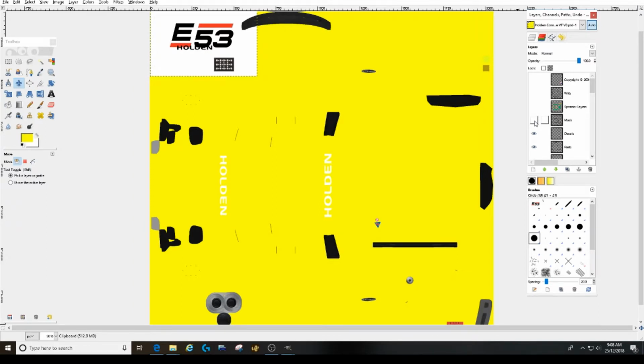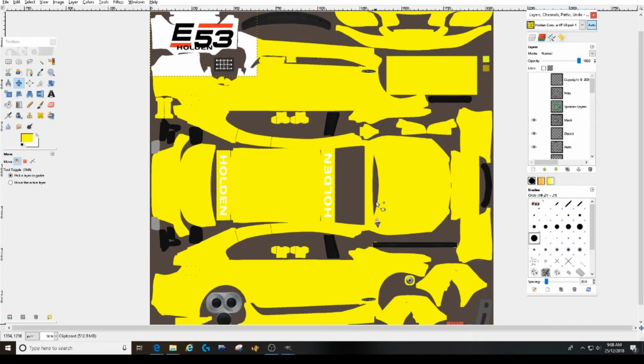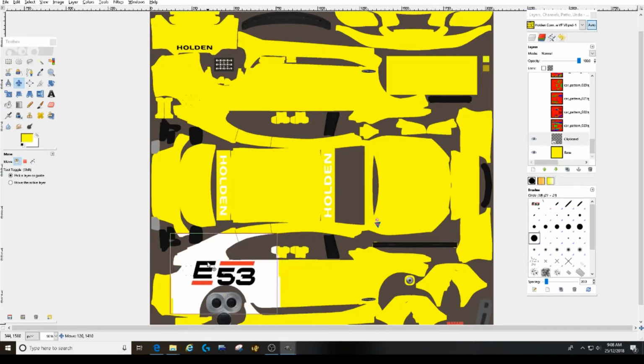that's what you get. Now the game can work completely well with that, but the mask layer helps you identify what's actually going to be displayed. So I normally work with that on. So anyway, we've got the E53 logo here, and in order to work with it, you've got to make sure it is selected. It's there as clipboard at the moment, but you can rename that to whatever you like. And then it's just a case of moving it around and having it where you want it to sit on the car. So I want it to sit on the door.